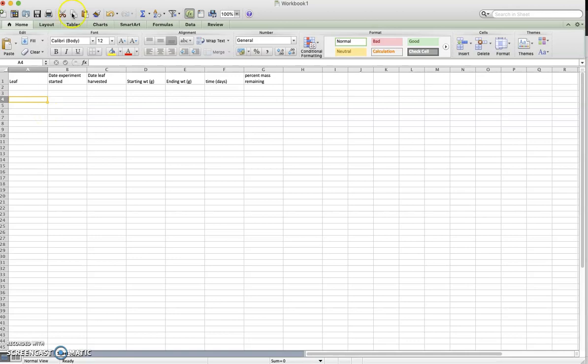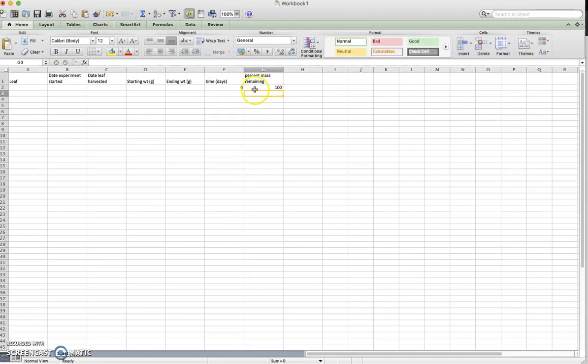Now, in the instructions to that discussion post, I said you should be able to plot 3 data points, but as you are well aware, you only harvested 2 leaves. So we can get a 3rd data point by making the assumption, which is really not much of an assumption, that before we started the experiment, on day 0, so I'm entering 0 for this first row, there was 100% of the mass remaining.